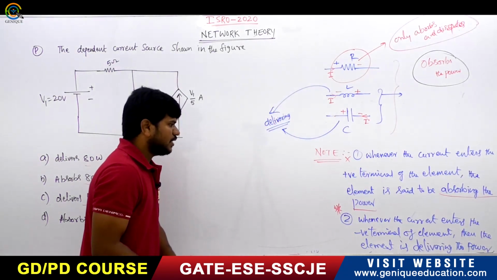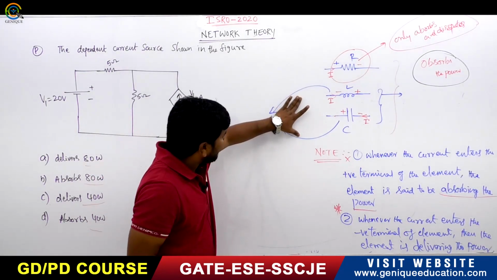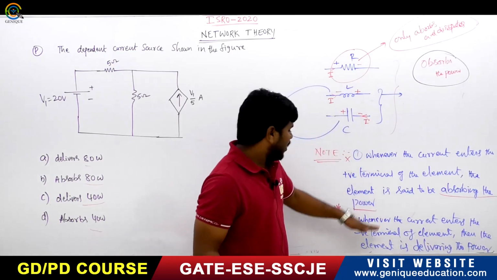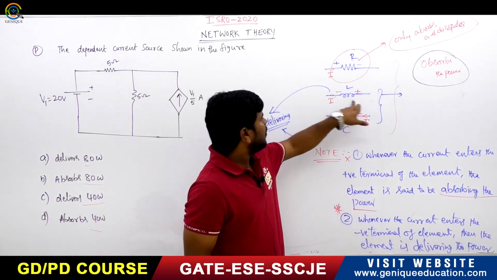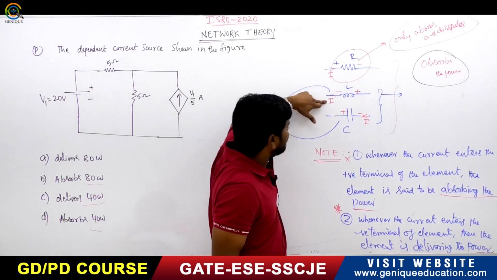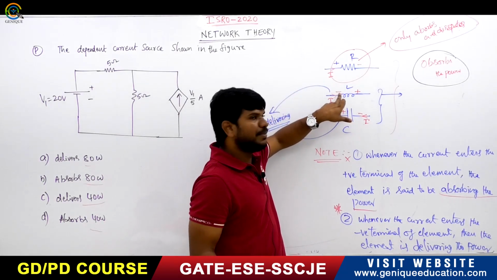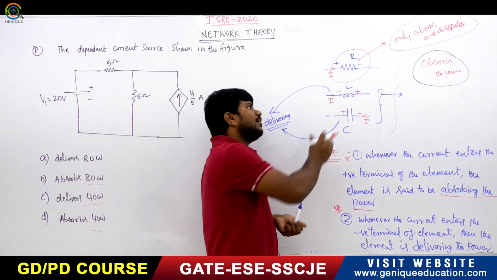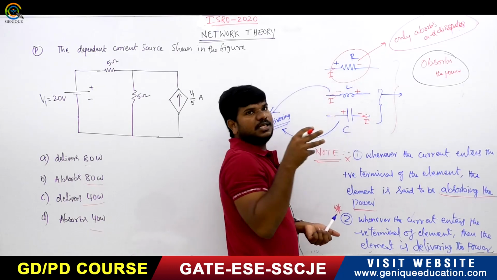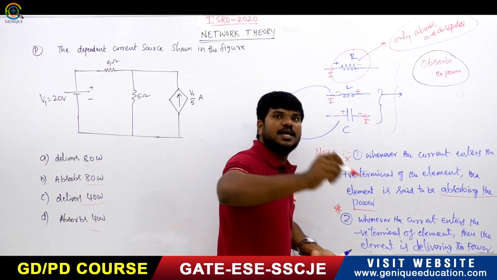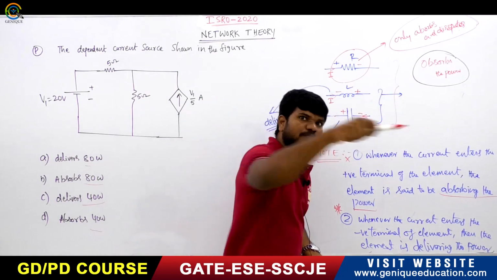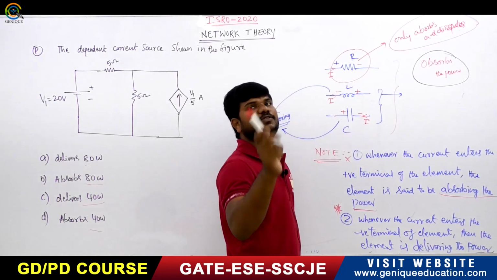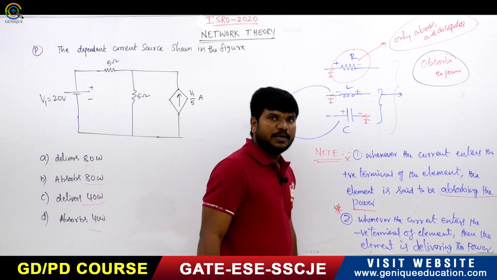You have to identify this. See, if these are two elements, observe this. Whenever the current enters the negative terminal of the element, then they will deliver. See, what is the current? The current is in this direction. It is entering the negative terminal. So that's why it is delivering. So whenever the source is removed, then it will start delivering, but the current in the inductor will be in the same direction. The current direction cannot be changed, but the polarity of the inductor will be changed.